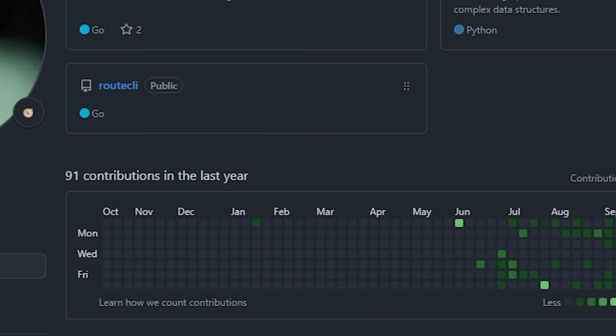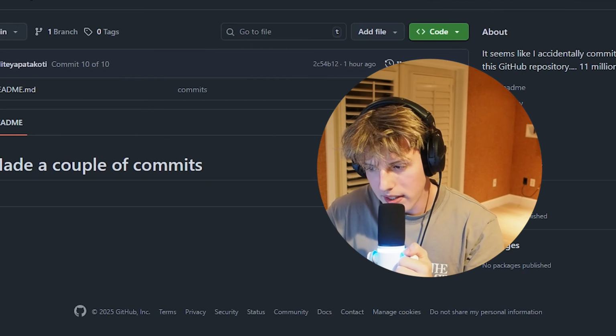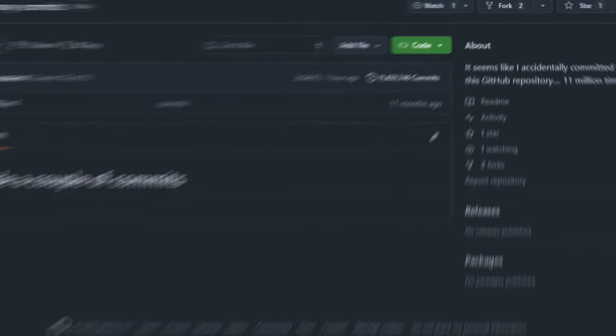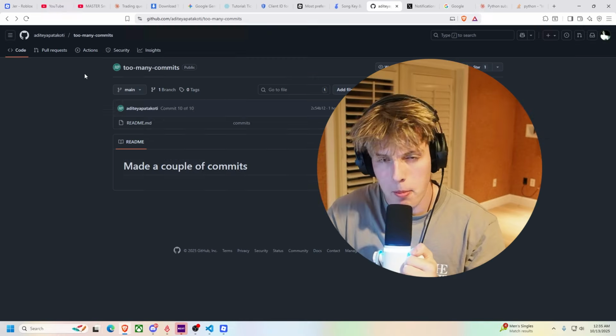So now if I refresh my page, I don't think it posted. I don't have this under a repository, but essentially you need to have a repository. And when you do, it works. And let me show you proof. My very own friend also ran this code. Do you see how many commits he has on his screen? He has 11 million commits.